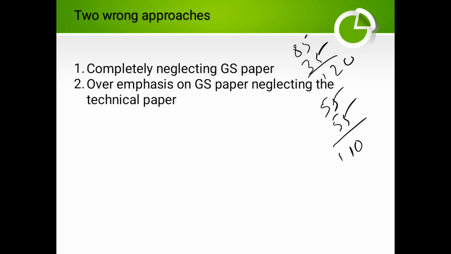So what we need is a more balanced approach. That is, we need to prepare for both the technical and GS paper and manage our time between the two. Because the GS paper has such a vast syllabus with such varied subjects and topics, how to prepare for it, what the most important topics are, and how to manage the time between both the papers is very important, and that's what we'll be discussing in this video.